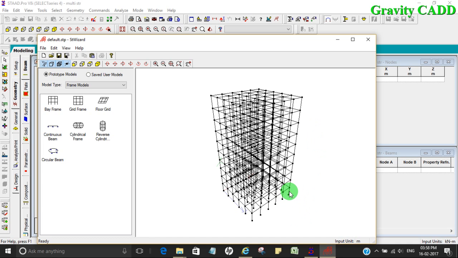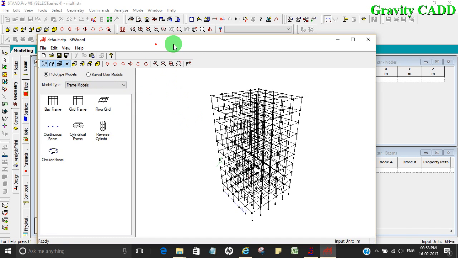This is your below plinth level, and this is your plinth level, and this is your ground floor G, and this is 1, 2, 3, 4, 5, 6, 7, 8. So we can call it G plus 8, or you can also call it 9 story.